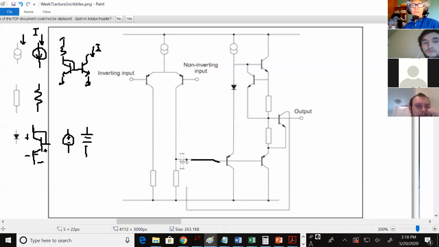A diff pair. Okay, diff pair. And what's the basic difference between that diff pair and the diff pairs you've been working with? It's maybe too basic a question. Uses a current source instead of a sink. Okay, and what's that mean about the entire circuit? It switches to PNPs instead of NPNs. Exactly. So it's a flipped circuit.